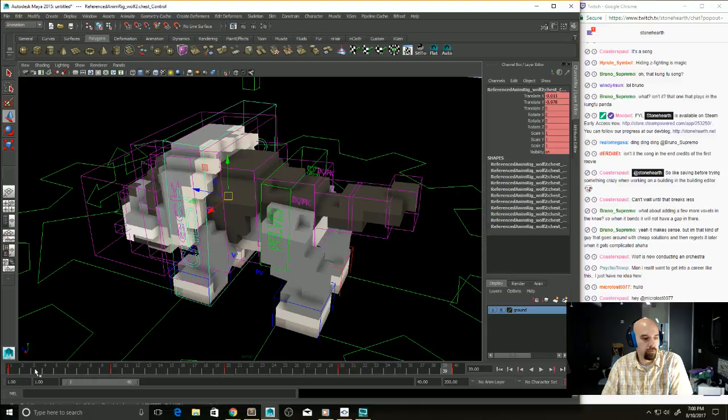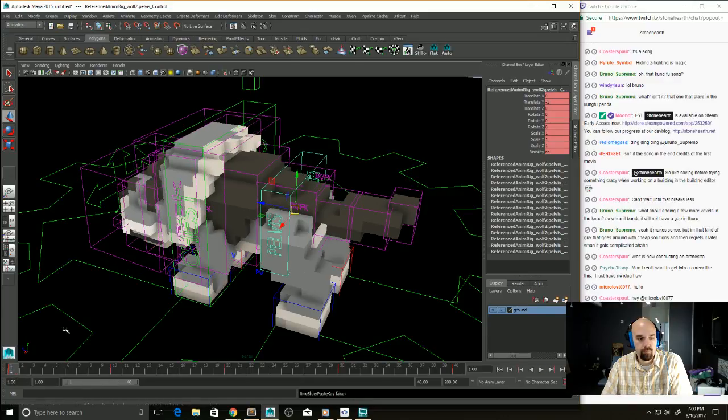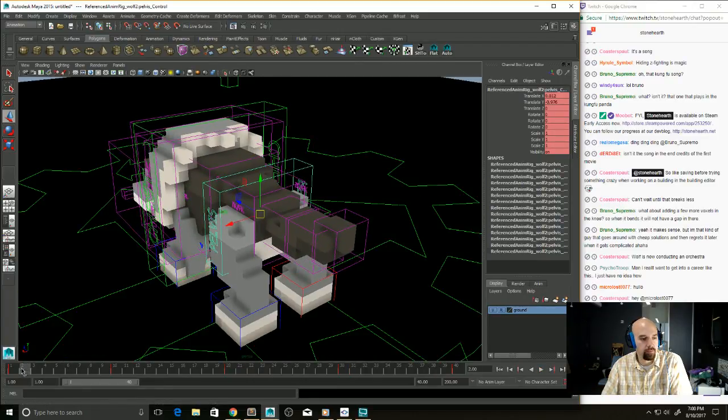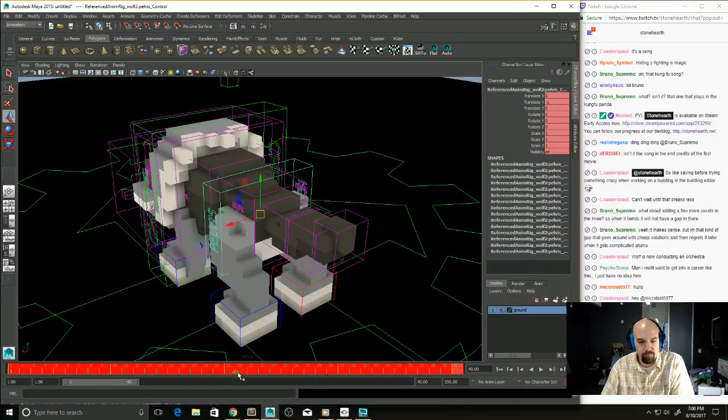Let's see if I can copy. So they're doing the same thing, but I want the graph editor again. If I can shift it.